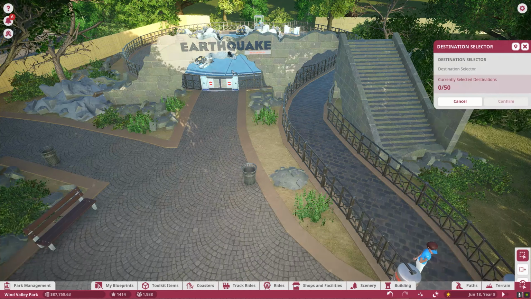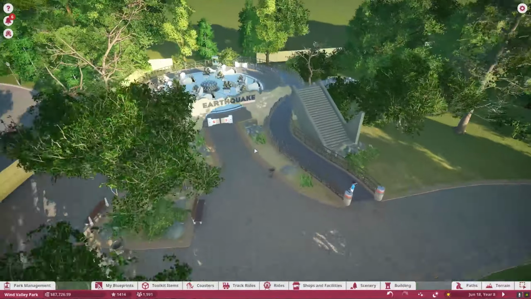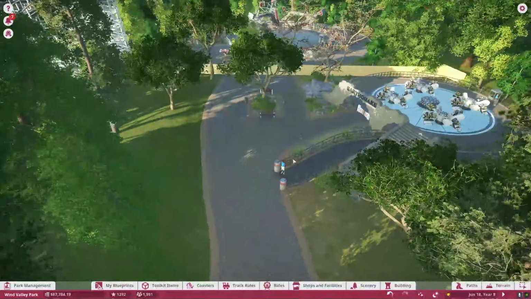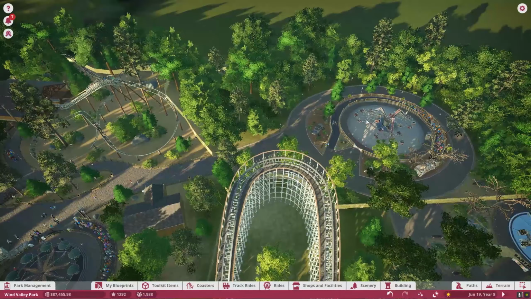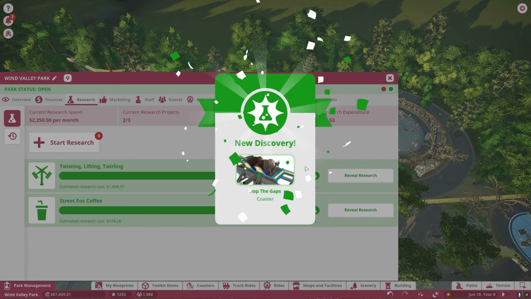Okay, so we need advertising destination for that. Yeah, that's right. We have theming in this park. Now, I don't know if I have a mechanic that's actually assigned to this. Let's actually go to our roster after we see what we got here.